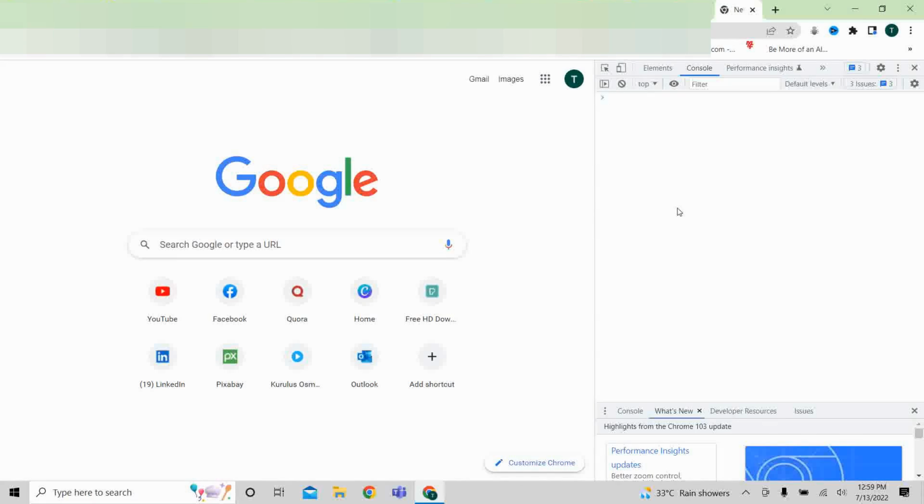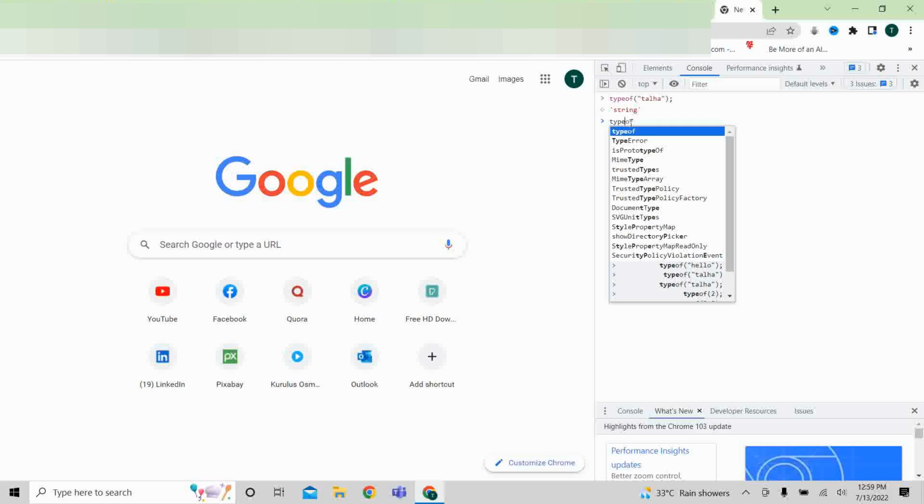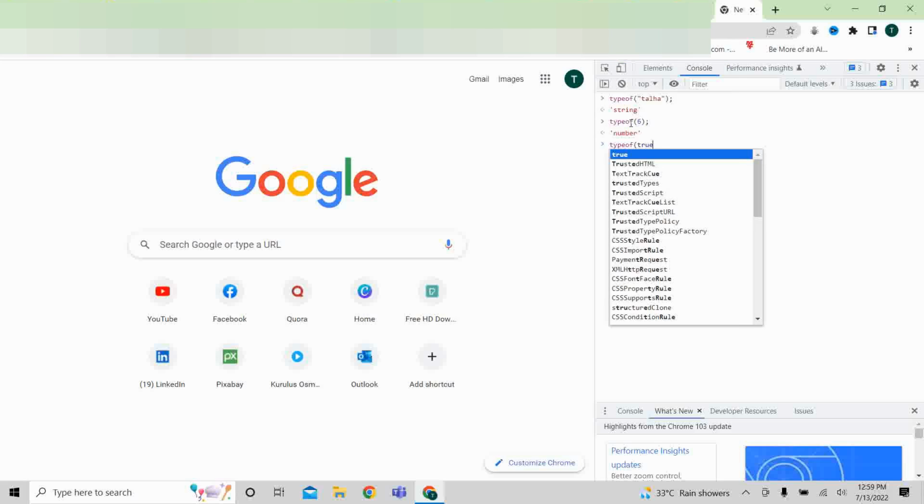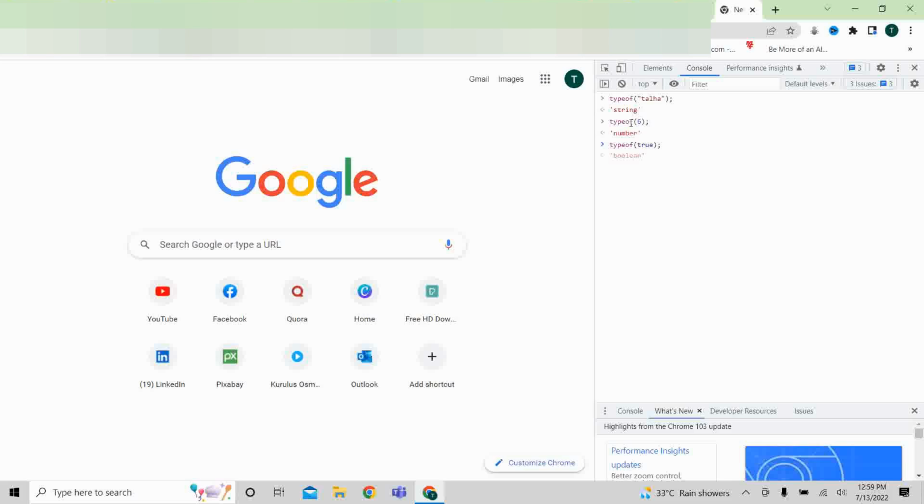For example, just go to Google Chrome and, from developer tools, open the console as we did in our first video, and simply write typeof, brackets. For example, my name is Talha. After I press enter, you can see string. So it is a string. To test one more, you can write any number. So it's a number. For the last one, we can write true, and it's a boolean. So these are the three data types that we will be using here, and we can view the type of data by simply writing typeof and, in brackets, writing that variable. That's how you can view the data type.